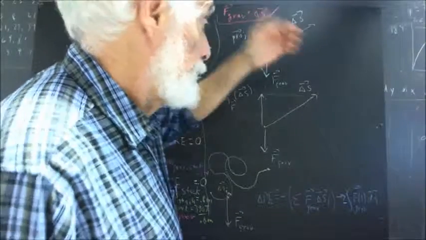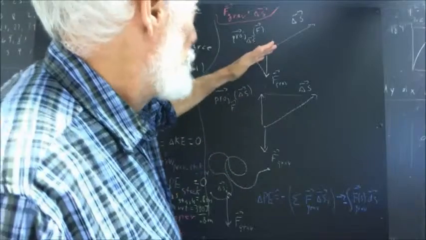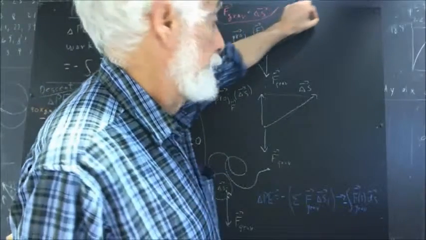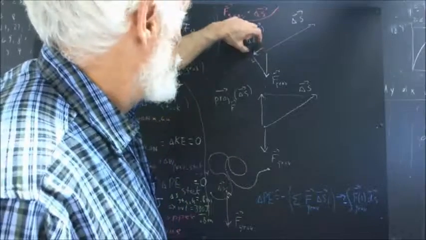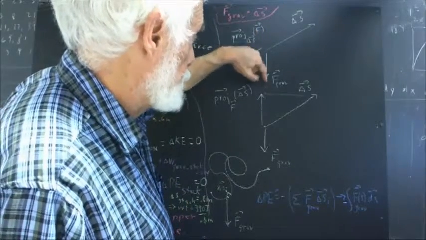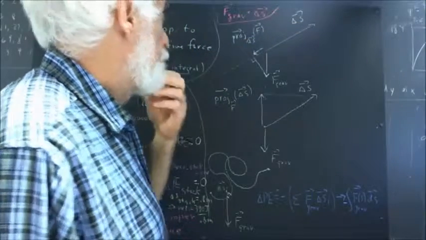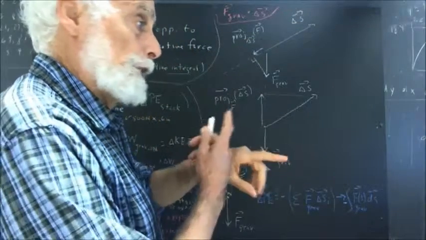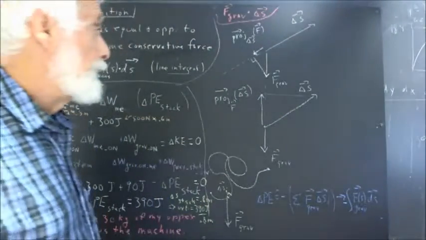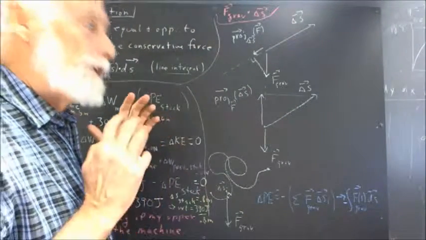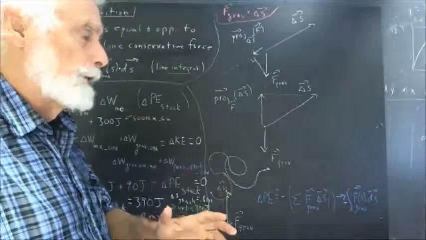Okay? And this could be very useful in the case of an incline. If you have something rolling up an incline with this displacement, gravity's in this direction, this projection is just the component of the gravitational force in the direction of your displacement. Now, we can do that with an X and a Y, and if necessary, a Z axis, but it's not necessary to understand what's going on between the force and the displacement.